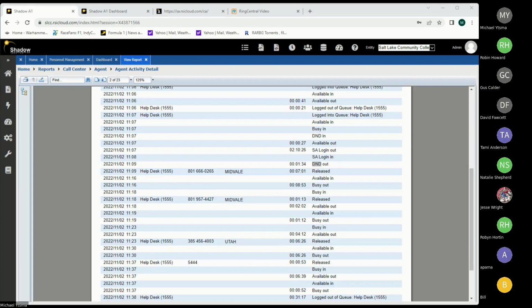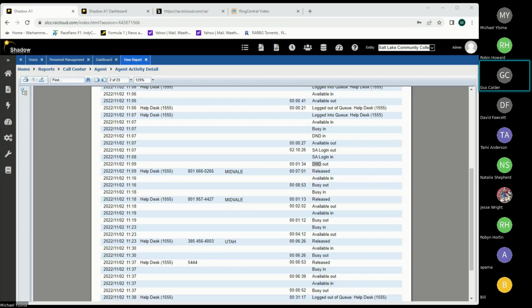Okay. And then my question is, I have two data points that I record every day, so I can see how long they were logged in for, how long they were on their average calls, the total talk time, and their average calls. But I have what used to be called ready and not ready. So basically, how long they were waiting for calls, and how long they were in do not disturb or something along those lines. Is there a report that shows me those two specifically?